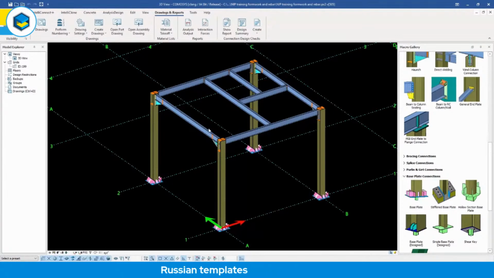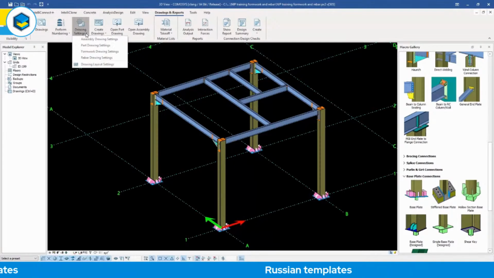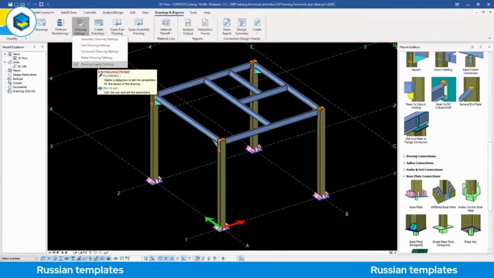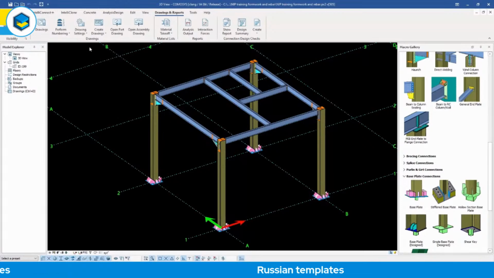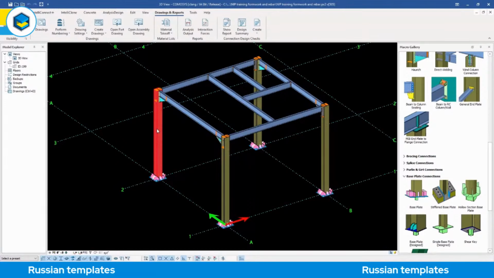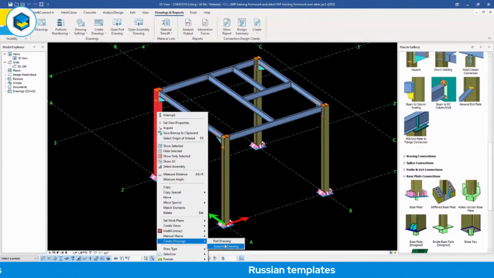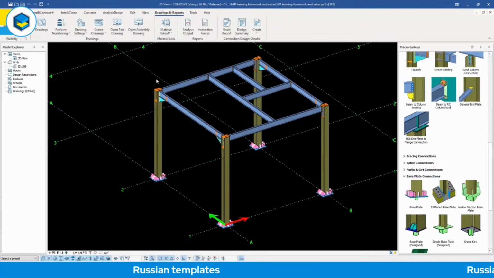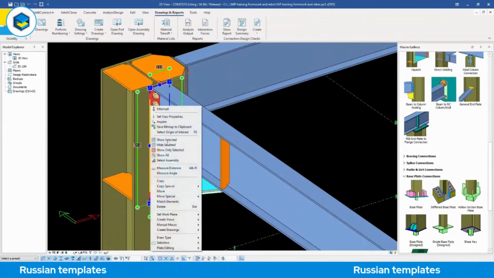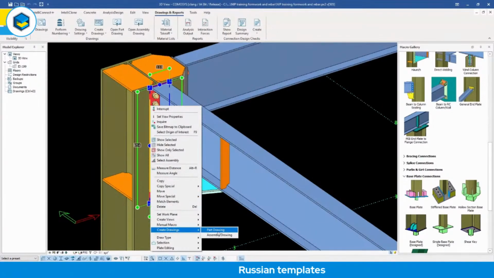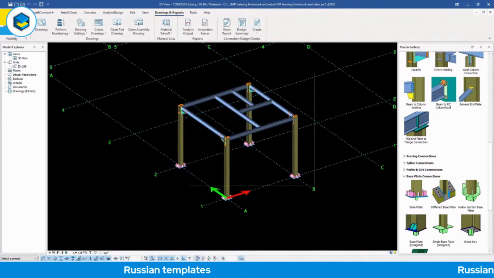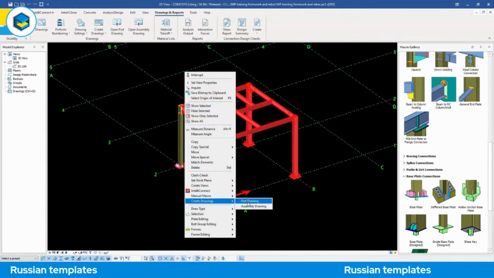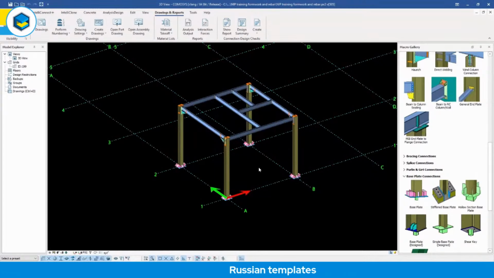But once you have created your structure and you have done your numbering, and you've done your drawing settings for the assembly drawings and the part drawings and the layout settings, etc., which are provided off the shelf, they're very simple to do, and they've been explained in some other videos. All you need to do is just select any part, right-click it, say create drawing, and say create assembly drawing. Or similarly, you could go to any part, right-click, and say create a part drawing. Or like we already know, we could just select the whole building, right-click, and say create the part or assembly drawings, depending on our settings.